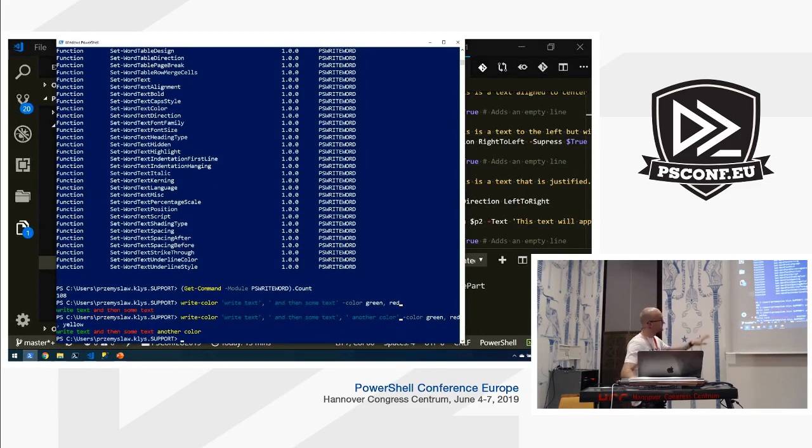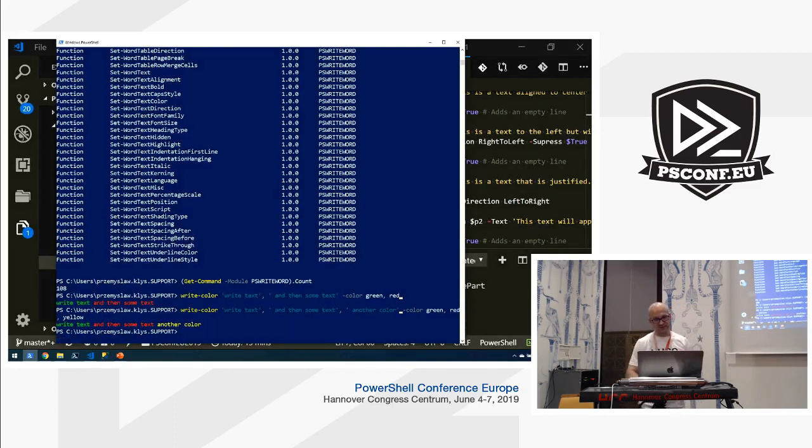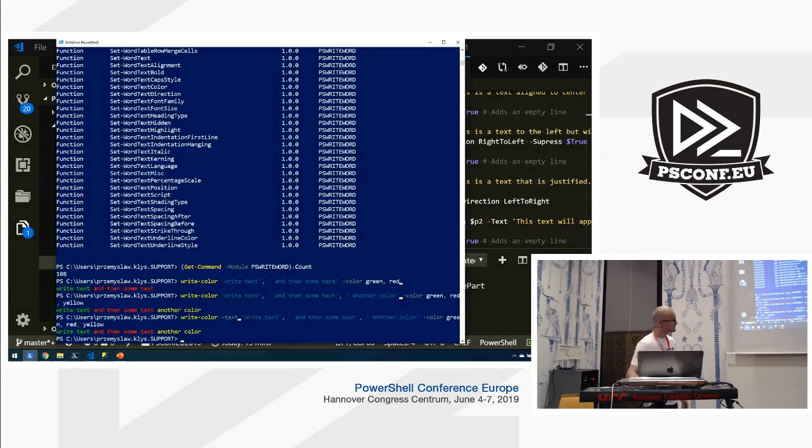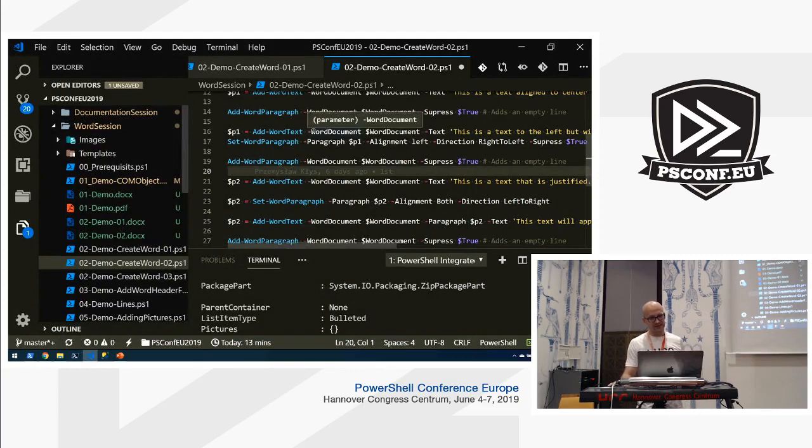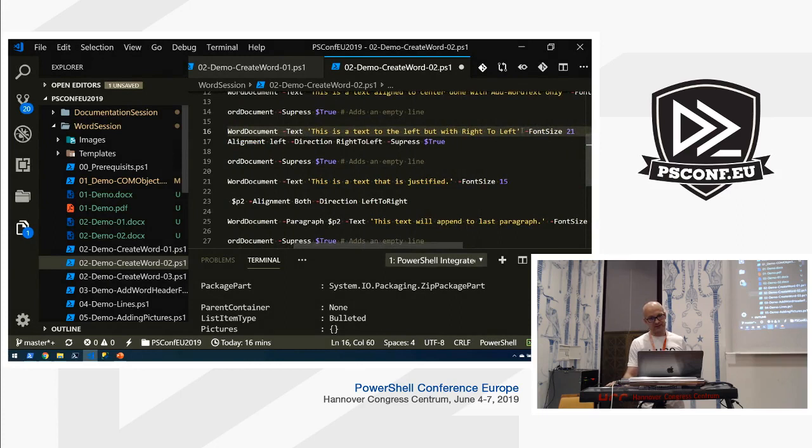So we have 3 colors, and it works by providing an array to the text field, because this is actually a text, right? And then you provide colors in the same array. So the order of the array matters, and I have taken the same approach I have for write color for the add word text. That means that if you have a text like this, you can split it, for example.